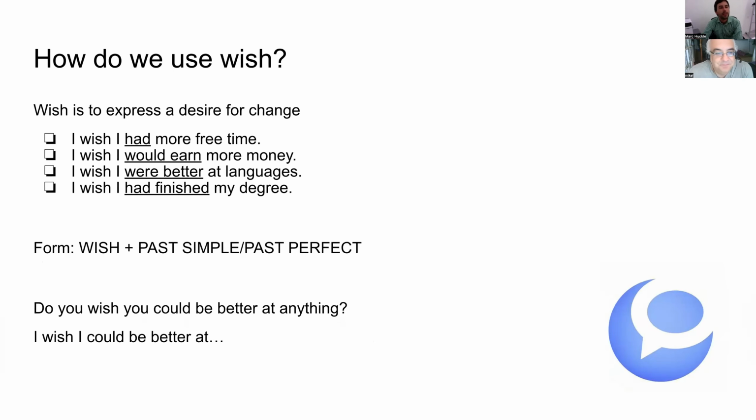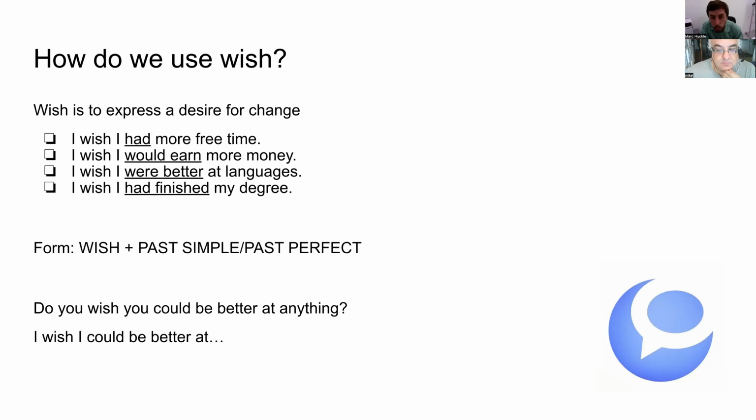Let's see. Wish. We use wish to express a desire for change. You want to change something. It can be changing your present or changing your past. So the first phrase, I wish I had more free time. That just means now I want more free time. I wish, I desire more free time. So I wish I had more free time. Ojalá tuviese más tiempo libre.